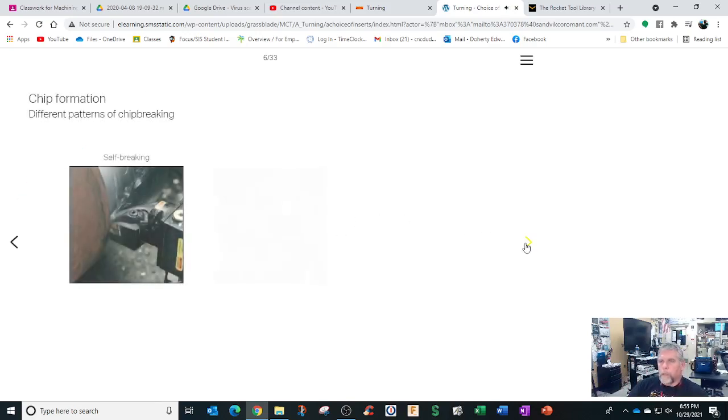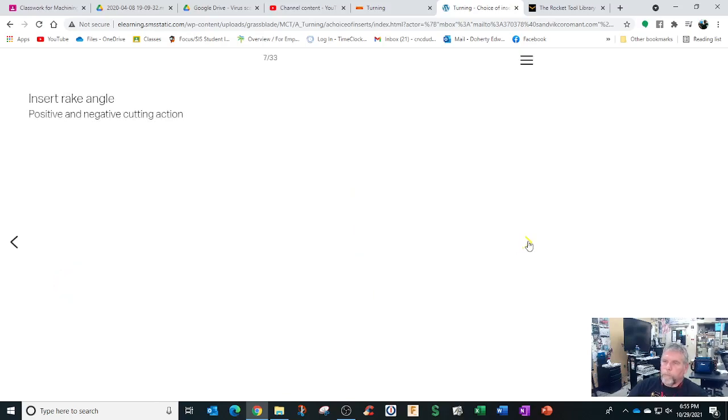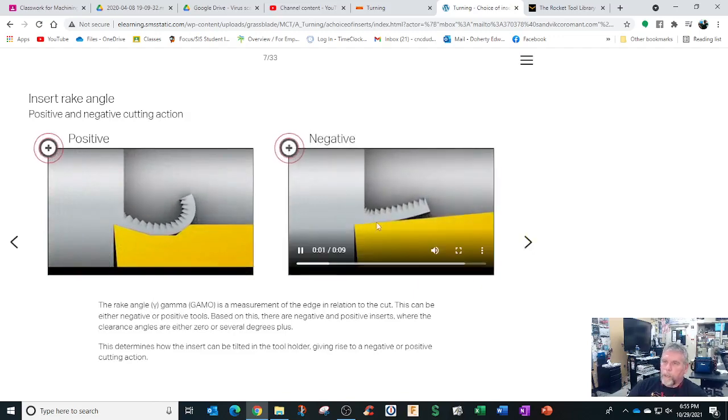Let's look at the different ways of chip formation in turning. You've got your chip breakers, you want them to break. And this looks like a long curly Q. I'm not much of a chip breaker there, but you notice I used to hear that all the heat should go in the chip. If everything's cutting well, all the heat would be in the chip. And the part should not really be that warm if everything's going perfect.